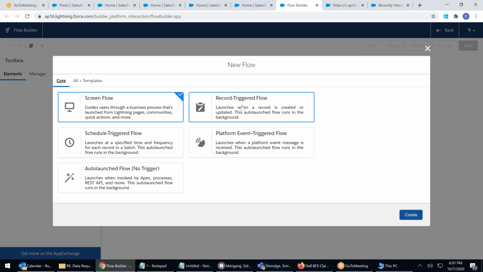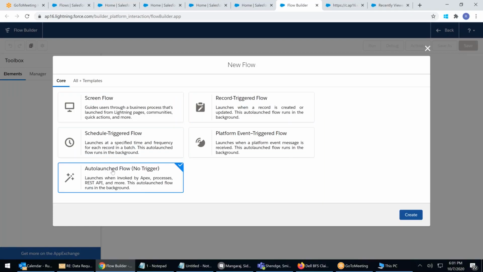Platform, we don't do that. So currently only these two are used. If you know how to create auto launch, the remaining are all the same. Here it's adding time. Here it's if the record is updated or deleted, then follow the task. Here, if any platform event occurs, any error message received by the platform, then do something. That's called flow.